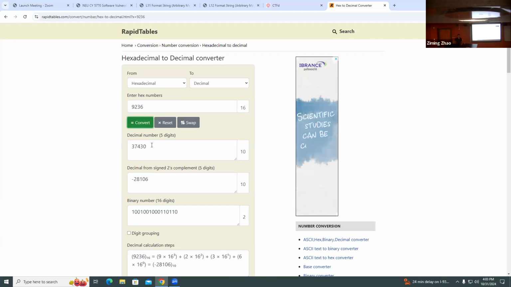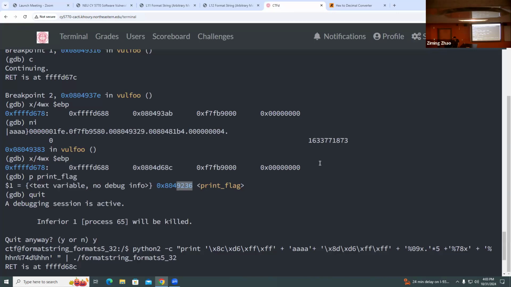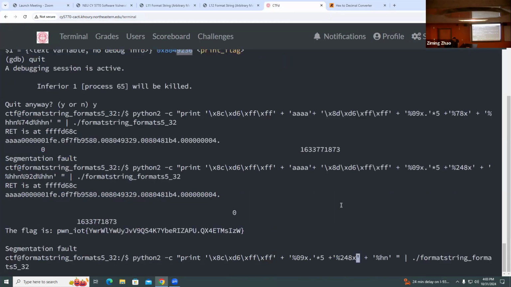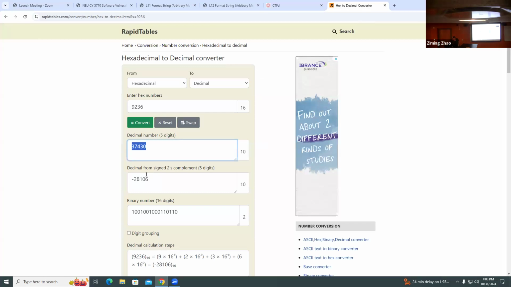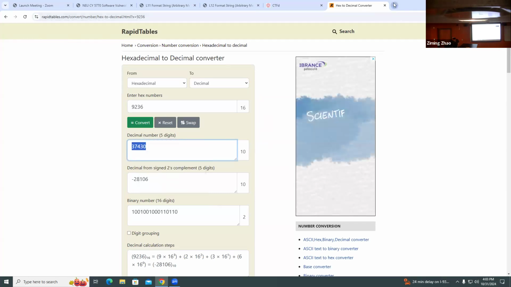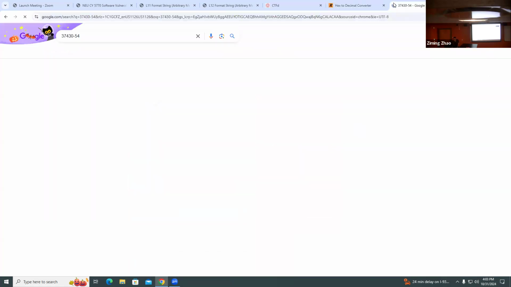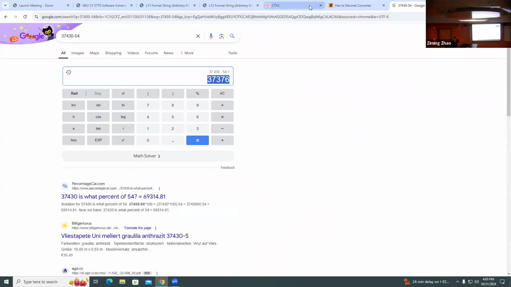So we need to print out almost 40,000 characters there. But I think that's doable. We have a powerful machine here, so that's why. So here we have 4 bytes. Here we have 50 bytes. Yeah. 4, 50. That's 54. What's the number we have? This number minus 54. So this is the number we need to write. Go back here.